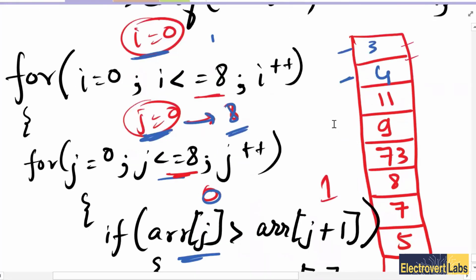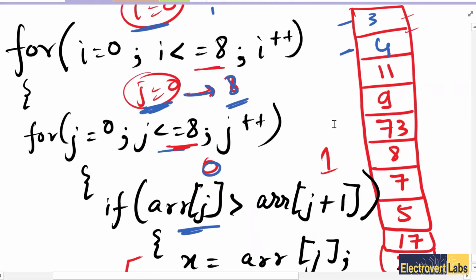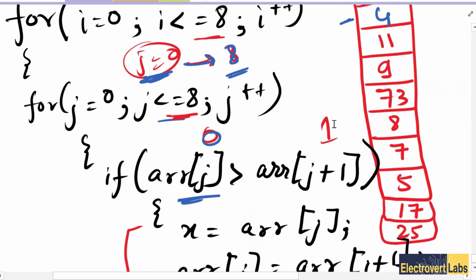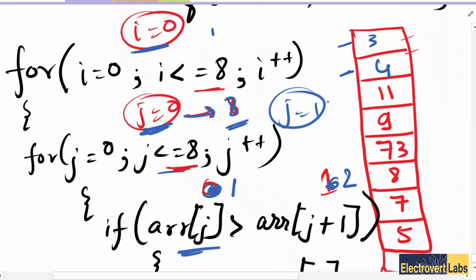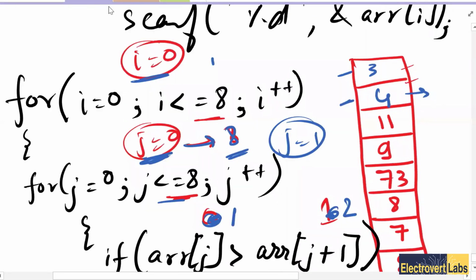Now let's go in the next loop of j. See, the j loop is getting executed. So after this swapping, what will happen? The value of j will become 1, right? Now is r1 greater than r2? Let's check. What is r1? 4. Okay, let's first write the index values because someone can get confused there.